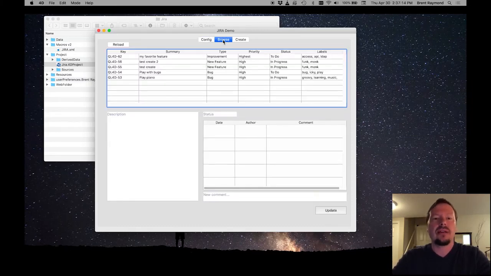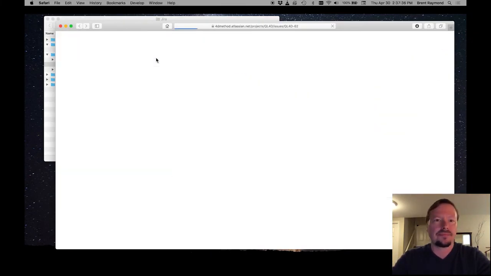Then we have the browser window here. Again, this is less a demonstration of how beautiful an interface can be. After all, why would you do it in 4D, really put too much work into this when you have the whole JIRA interface, which is better.